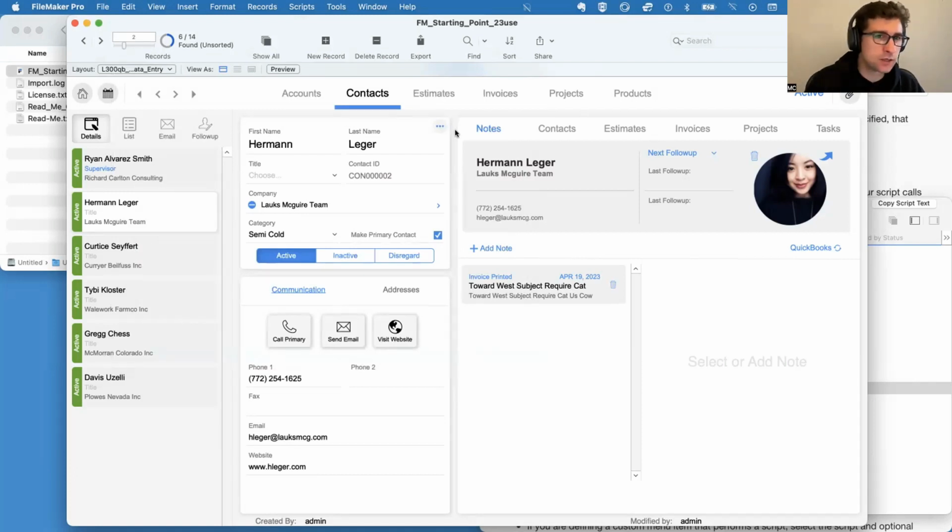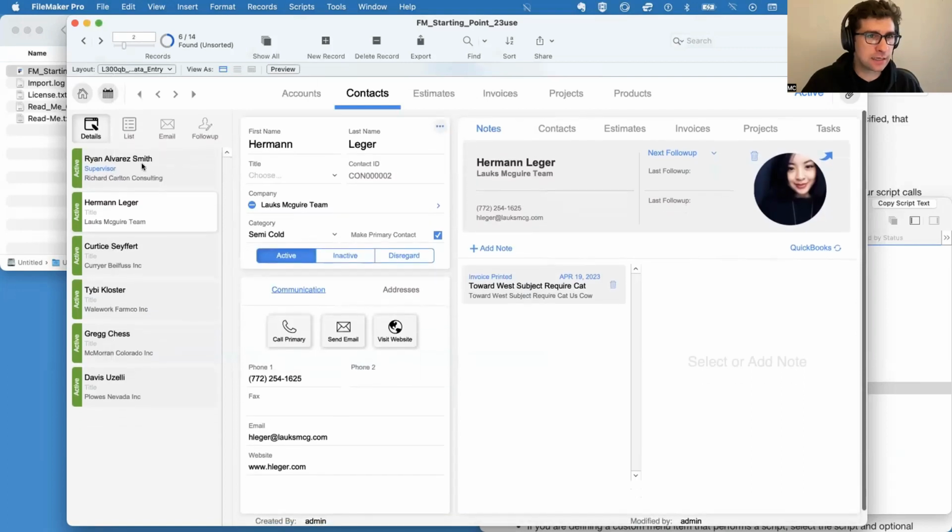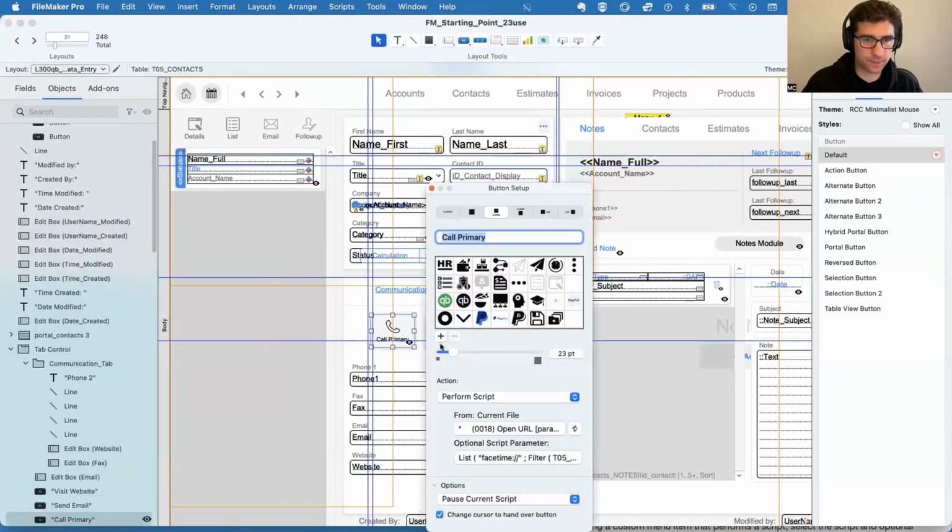So okay. So the next thing I wanted to look at is passing multiple parameters. So you'll notice in the options, anywhere where we reference a script, there's a parameter option.